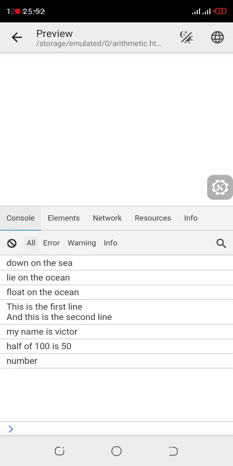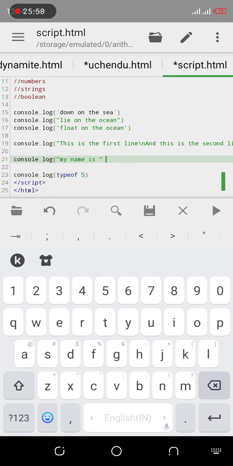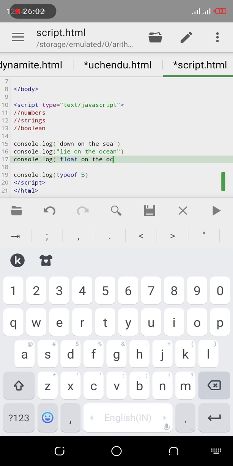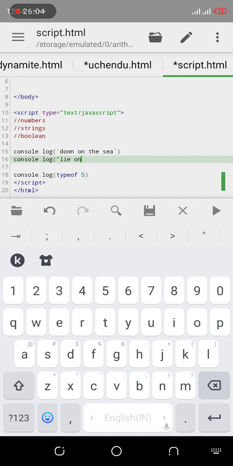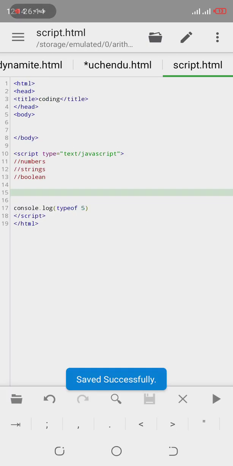So when we check it, what we get here is number. Sorry, let me delete all these codes here so that you will not be confused. Console.log typeof 5. This 5 is a number.